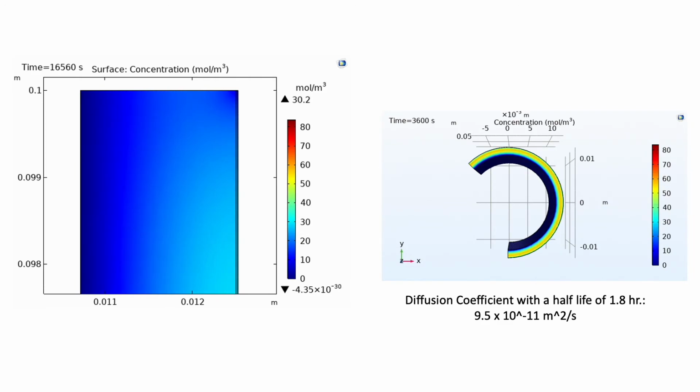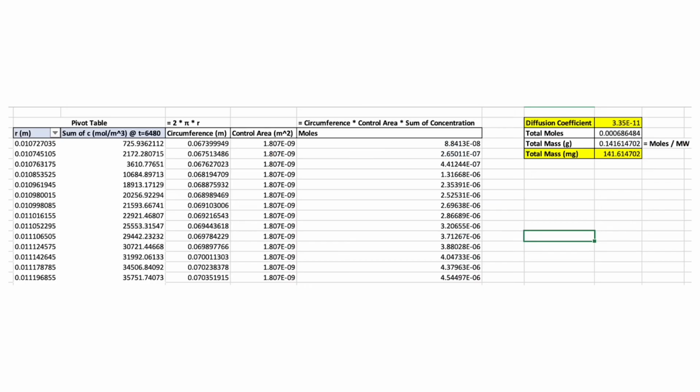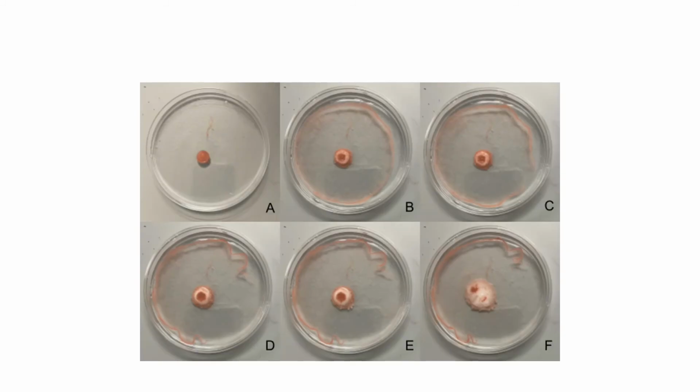This was found by dividing the concentration gradient into small sections of a control area, and then summing values that equal R values, and then multiplying the circumference at that R value by the control area. Finally, by summing these values and multiplying by the total molecular weight of ibuprofen gives the remaining mass of the system. Lastly, to further analyze this topic, we wanted to study the pH of the small intestine and ibuprofen's pKa, as they directly correspond to each other and relate to the drug's ability to cross the membrane.